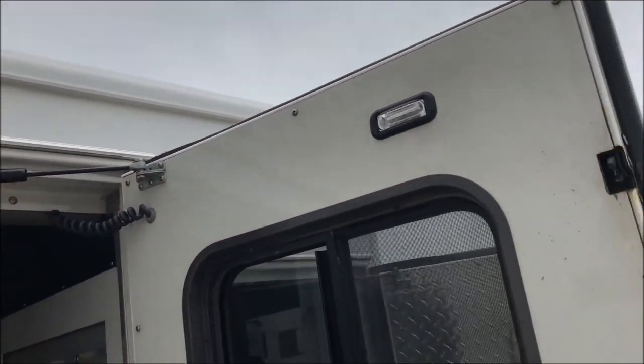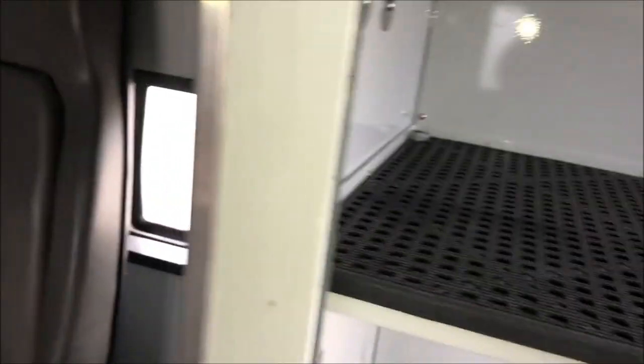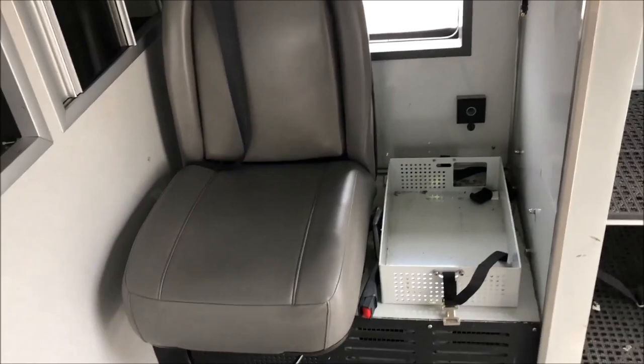This used to be a New York City ambulance — they had to pay big bucks for this, and everything is completely top-notch. Coming inside, there's a roller cabinet you can roll up to access your tool well or whatever you want to use that space for. There's also a nice little jump seat and lots of cubby holes.